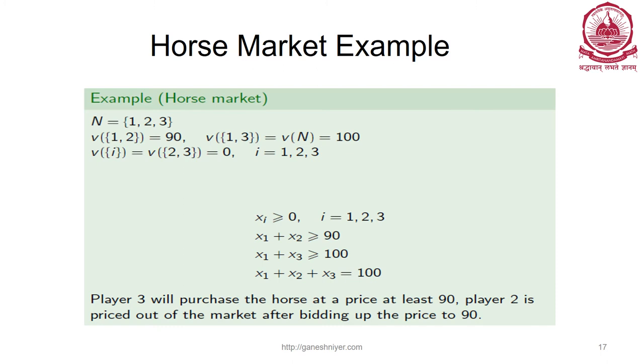So what will happen in the horse market typically? It will happen such that after 90 rupees, player 2 has to give up, and player 3, for any amount above 90, can make a deal. Alternatively, player 3 can offer player 2, hey man, I'm going to offer a price more than 90, which is more than what you value it at. So better, I will give you 10 units of money as a token for just coming here. You get lost. I will make a deal with the seller for probably say only 20 bucks. So I have a huge profit. It's up to the negotiation skill of player 3 here.